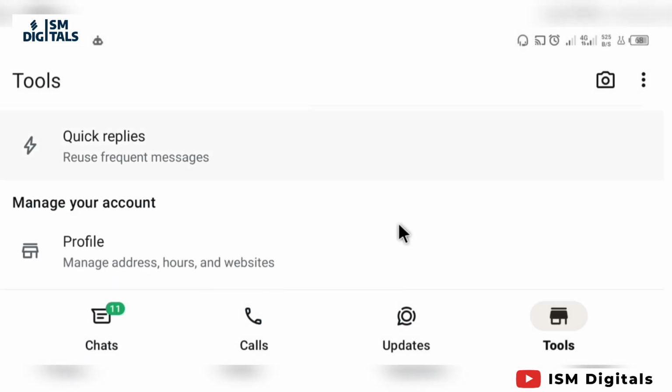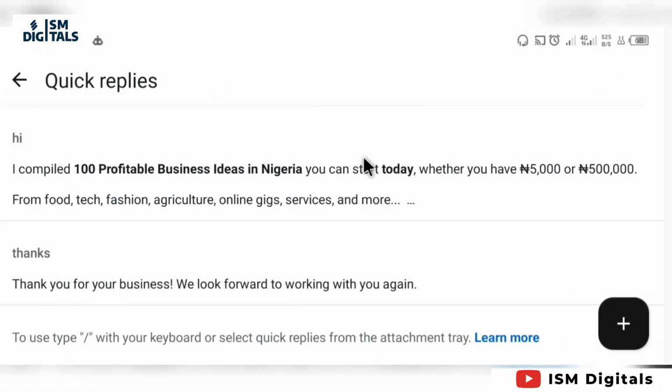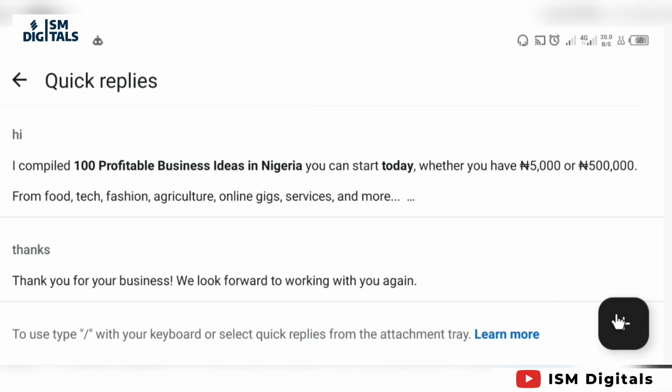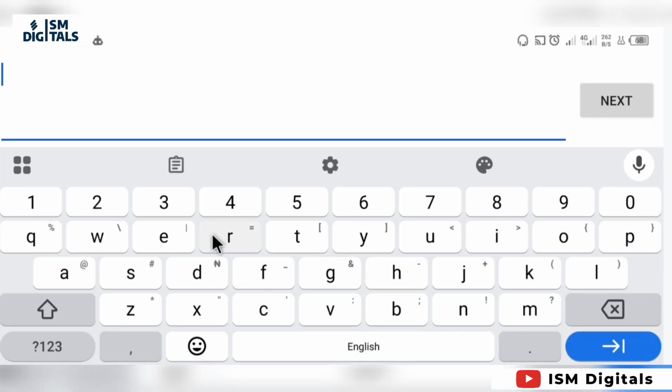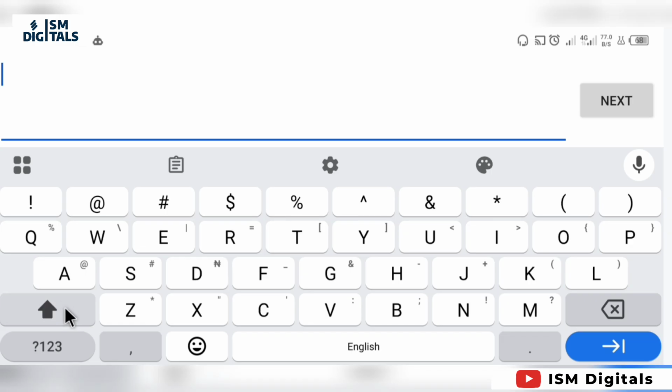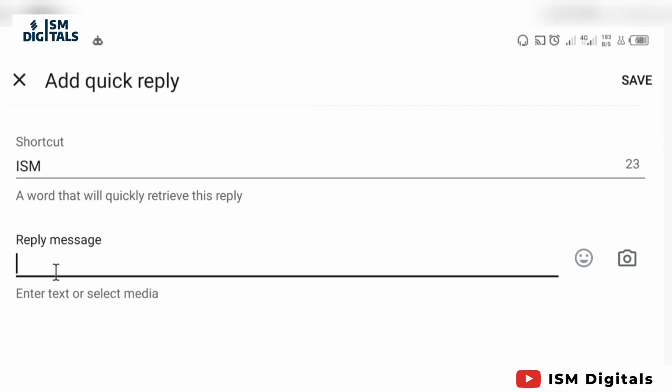So we have the quick replies. Let's say you have frequent words you usually reply to. For example, clicking on this plus icon here, you just create a shortcut. I want my shortcut to be ISM. And then your reply message.